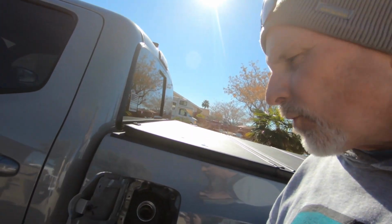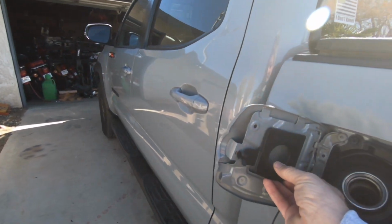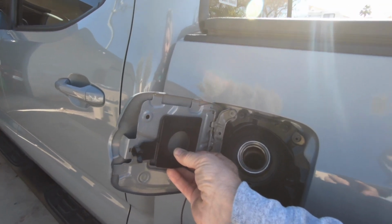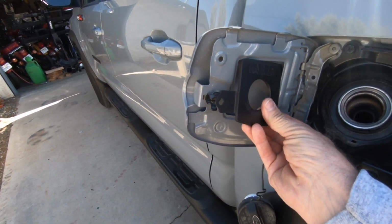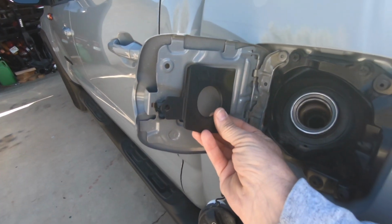So MESO Customs came out with this, they call it a Gasshole. And this fits right here, and that enables you to put your gas cap in that hole and keep it from scratching the side of your paint. And all that's going to require is removing this screw. And this has a little notch here where it fits right into the existing framework of the gas cover. So I'm going to go ahead and do that and just show you how it's done and how that works.